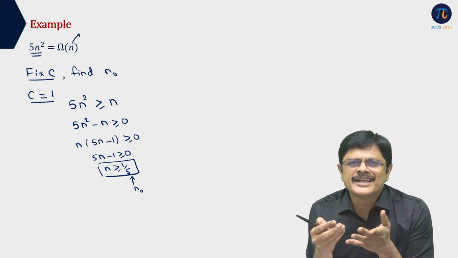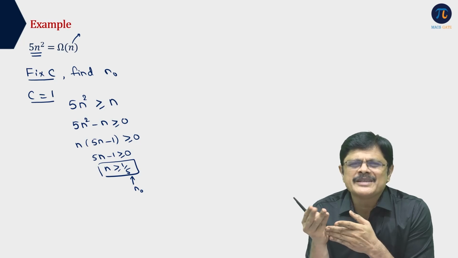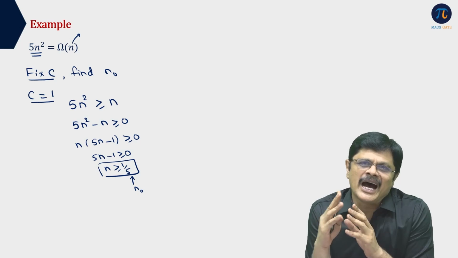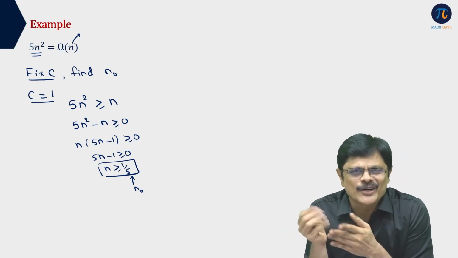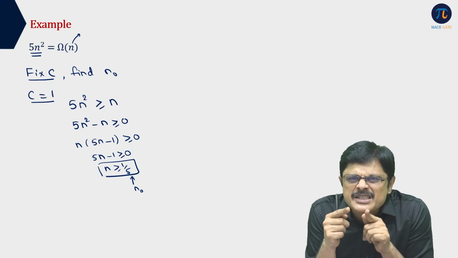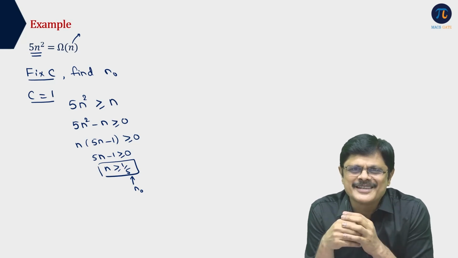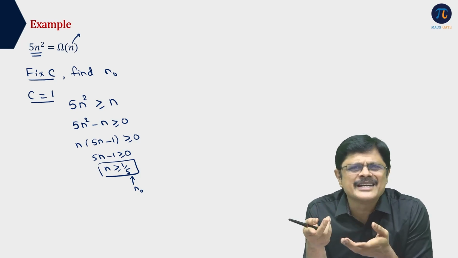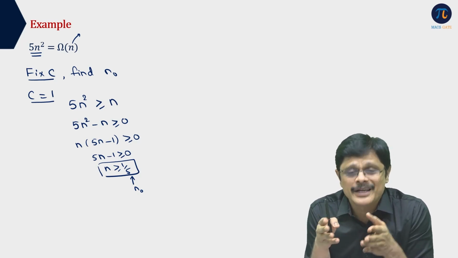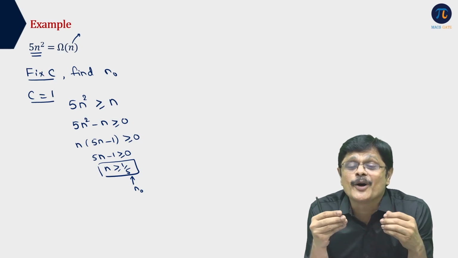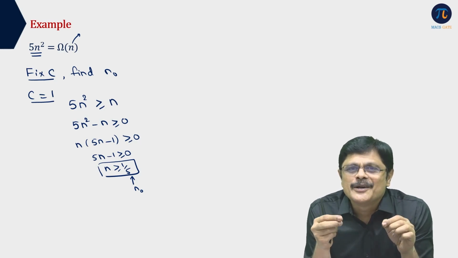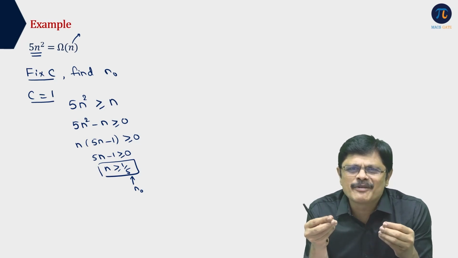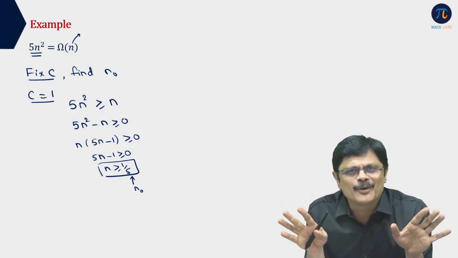Generally, we try to take integer values. So greater than or equal to 1 by 5 means you can take n naught equal to 1 also, it is fine. After 1 by 5, any number can work as n naught. But generally, we want the first value of n naught, so that is 1 by 5 in this case. But generally, we try to find integer constants only. There is no rule. C and n naught are actually positive real constants. But we generally work with integer constants because working with integers is simple for calculation. That is the only reason, nothing more than that.